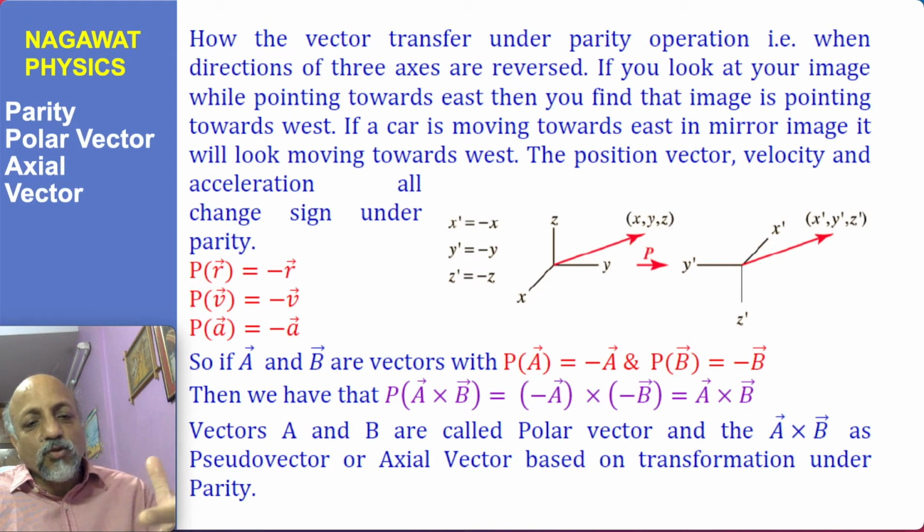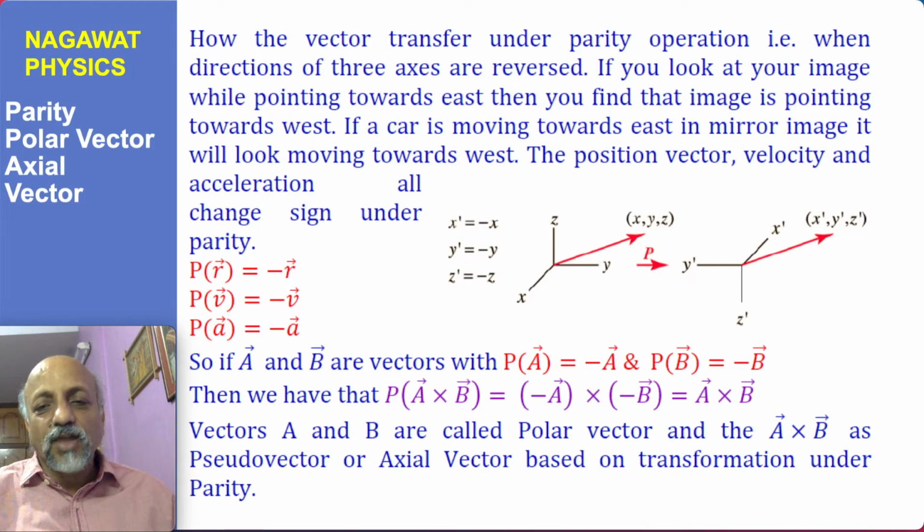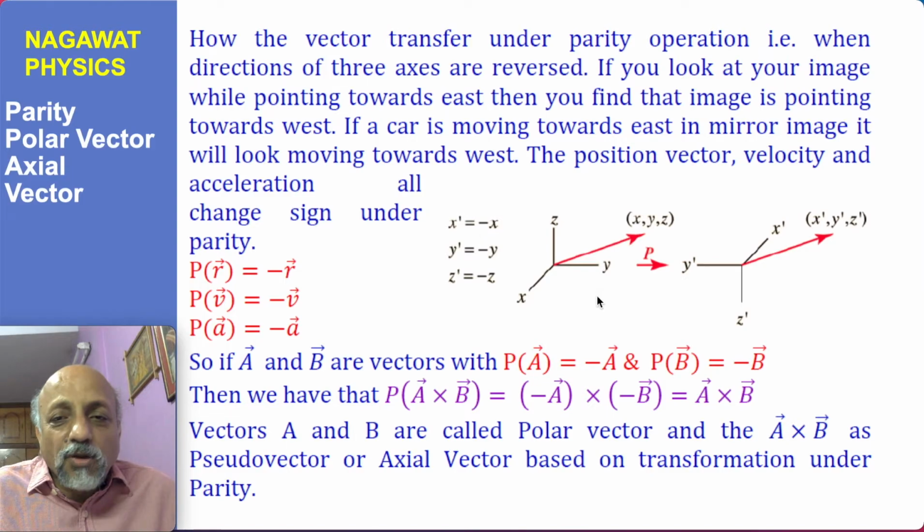And you know that we have chosen the right-handed coordinate system. But there is exactly a parity inverse system which is called the left-handed coordinate system. Or in other words, instead of calling the positive x direction the positive x, if you call the other direction, the negative x direction, as the positive x direction, and similarly for y and z. Or in very simple terms, if you have an x, y, z axis like this, now make the opposite of it the positive x axis, the opposite of that the positive y axis, and z. So this is the right-handed coordinate system, this is the left-handed coordinate system.